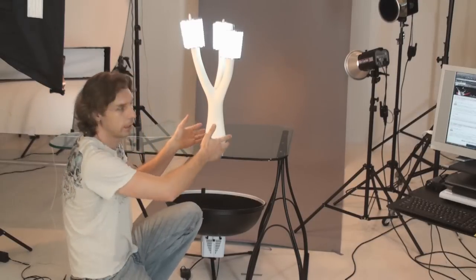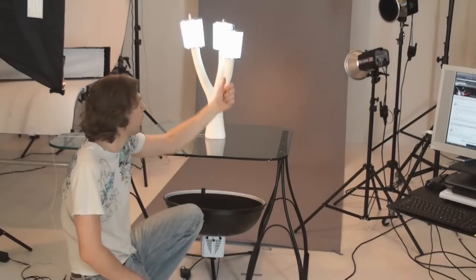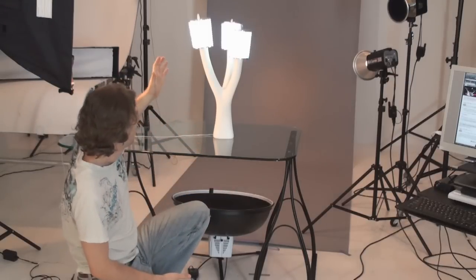there are two solutions. Shoot two exposures, one to get a lamp body with all these flashes, and a second exposure to turn all studio lights off and get only the head light. This is the first way. The second way is simpler when you know how. We can have only one exposure to get all done in one shot.